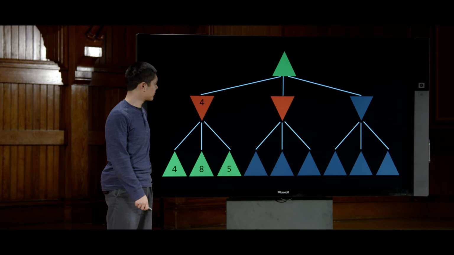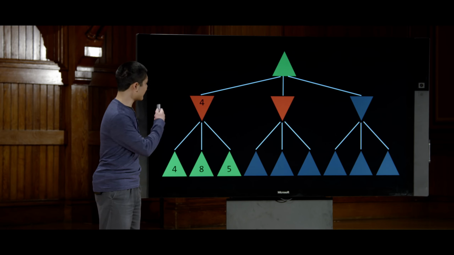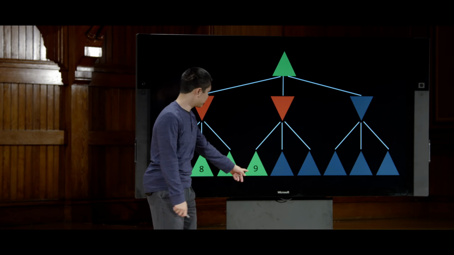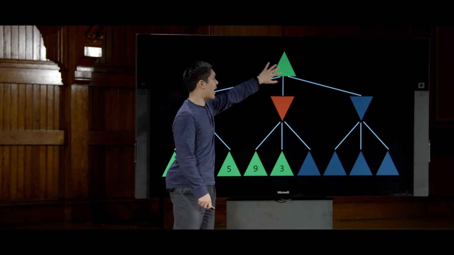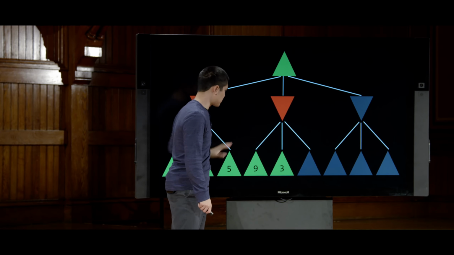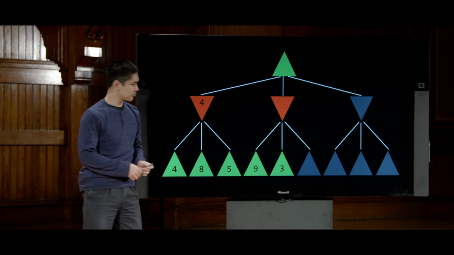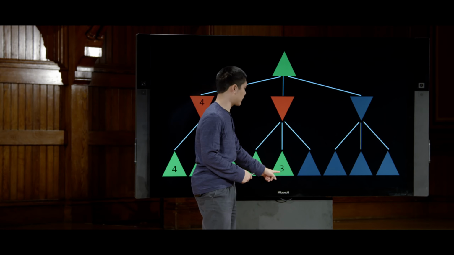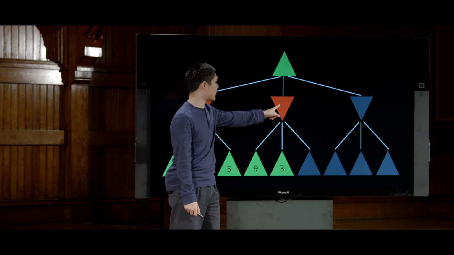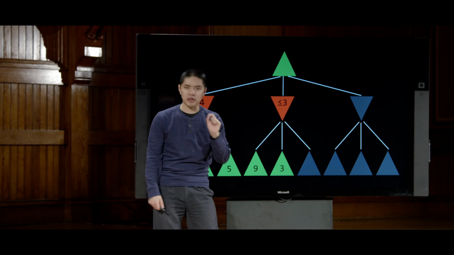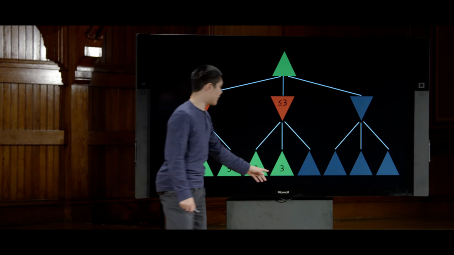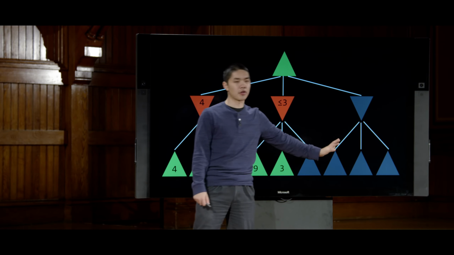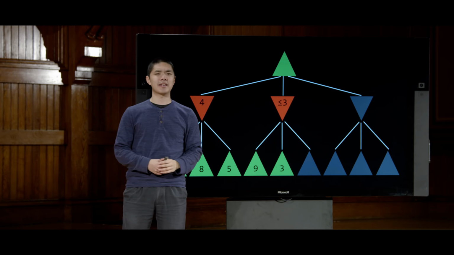What will the min player do? Well, the min player is going to, from that state, look at their options. And I would say, all right, 9 is an option, 3 is an option. And if I am doing the math from this initial state, doing all this calculation, when I see a 3, that should immediately be a red flag for me. Because when I see a 3 down here at this state, I know that the value of this state is going to be at most 3. It's going to be 3 or something less than 3, even though I haven't yet looked at this last action, or even a few further actions if there were more actions that could be taken here.